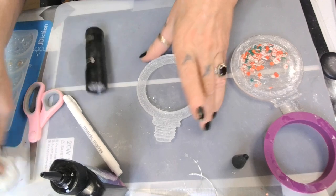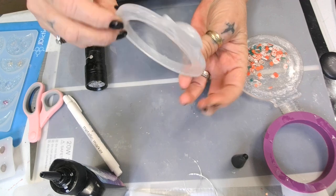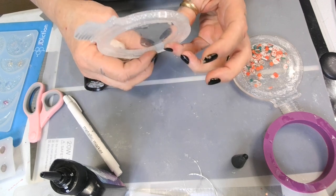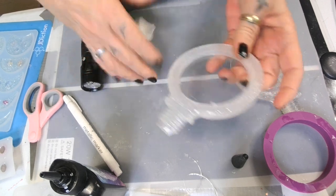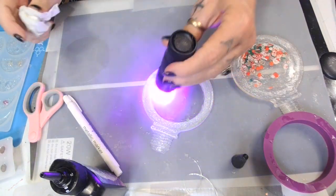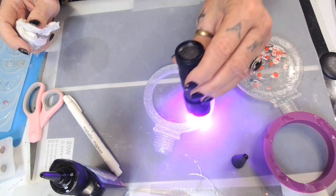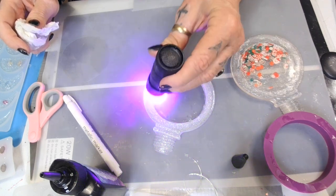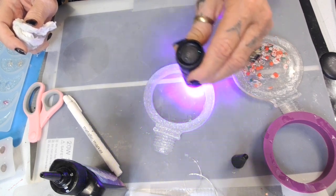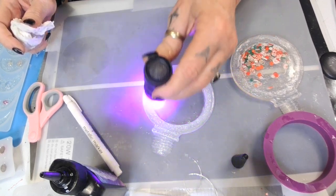All right, I think that's going to be good. Now, let's see. Trying to see if I see any gaps is what I'm looking for. I'm going to go around the inside with it too, just to make sure. Now, on the first one I made, I poured alcohol in here to see if I had any leaks. You can do that too. And it'll also clean your plastic for you.